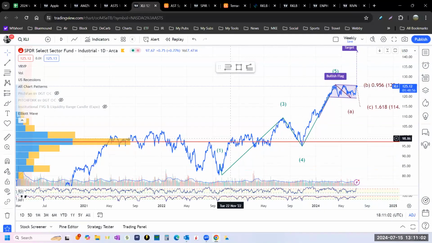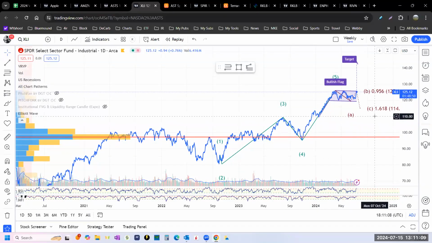I talked about them way back in here, and now they're way up here. So I would like to see a dip into the low 100s, maybe right here, 115. I'd probably add it to the 401k again if we got down to 115.